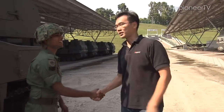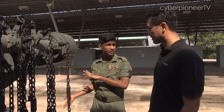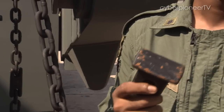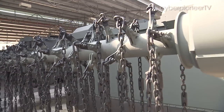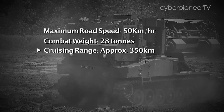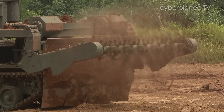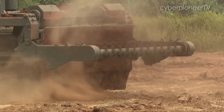3rd Sergeant Logar, who operates the trailblazer, showed me the business end of this green goliath. 'So this is basically our flail system. Our flail system has 72 chains, and on that we have the striker head. The striker head is what basically hits the ground and is the point of impact.' Looking like some medieval torture instrument, these striker heads can dish out heavy-duty punishment to buried mines in the way of the trailblazer. Whirling and twirling at 1,200 revolutions per minute, the chains and striker heads pound the ground to clear a 100-meter path in less than eight minutes.